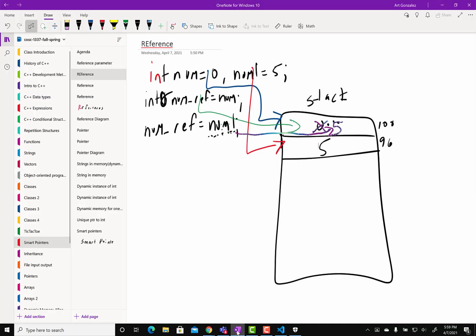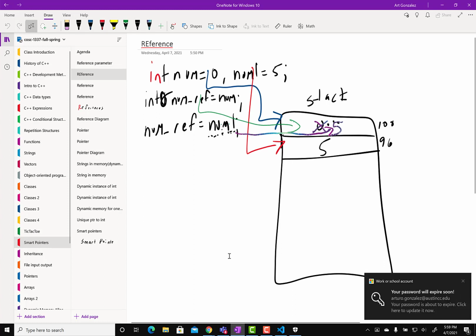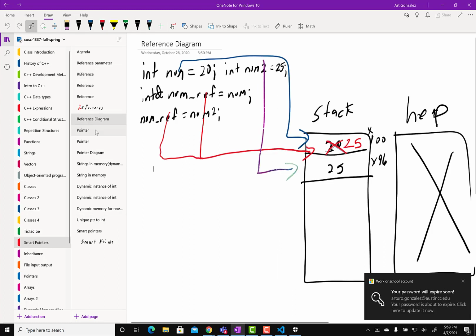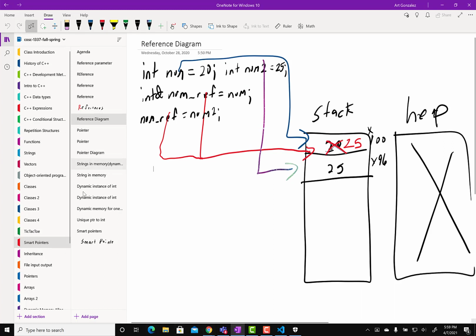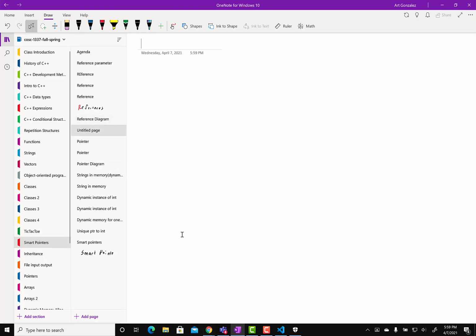Okay, let's hold off on running this, okay? So we won't add to the diagram, right? We'll create a different one so that we just focus on the pointers. So let's add a page here, and then we'll say, so this is the pointer, right? Okay, so we have int num2 equals 10, num3 equals 15.